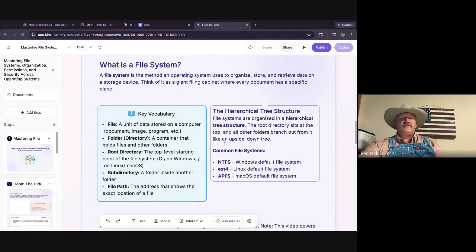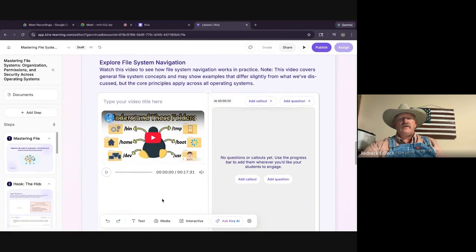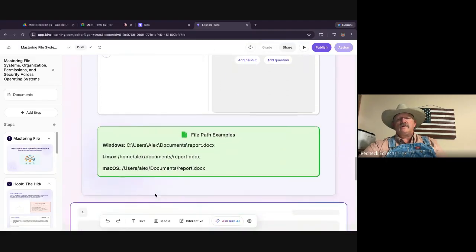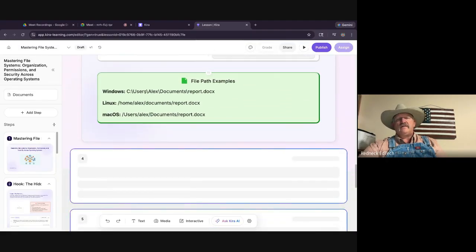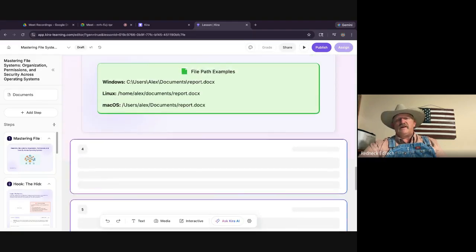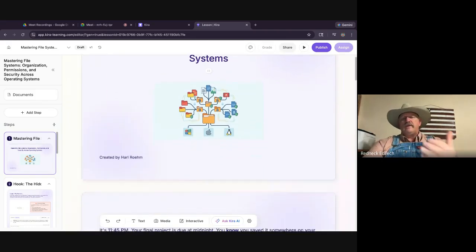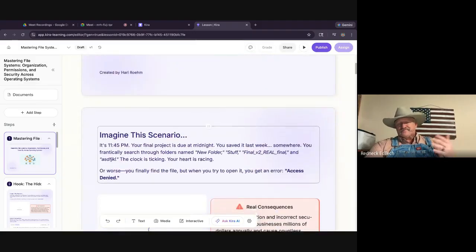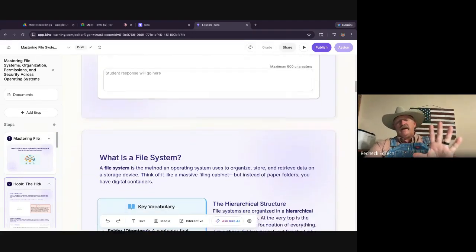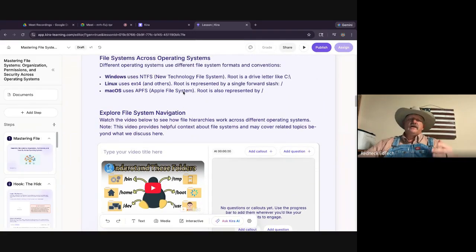As you move on down, it covers file systems, information on it. It's found a video about Linux. It'll work on that for us. Again, here, file paths and examples as it completes the entire lesson. So when you're loading your files, remember, you can make this however you want. A lot of times, I'll make a lesson, but a lot of times I'll take the video aspect out of it so that the students can complete it on their own.